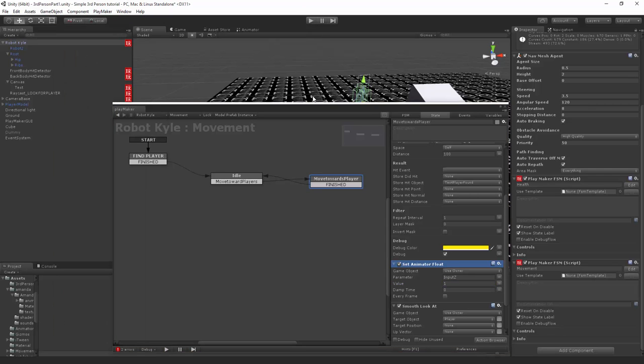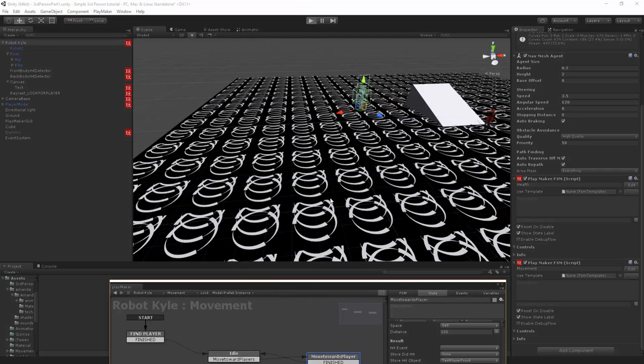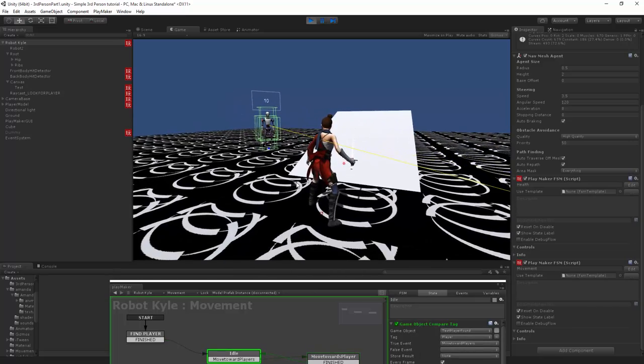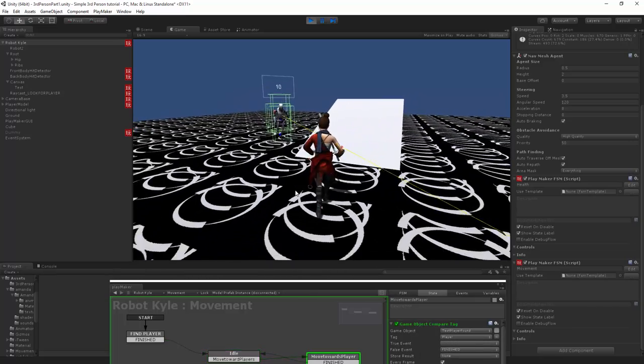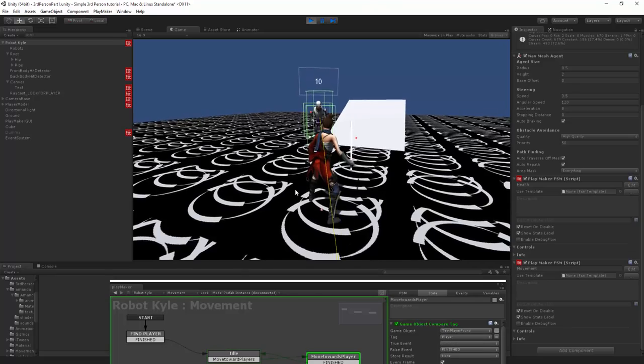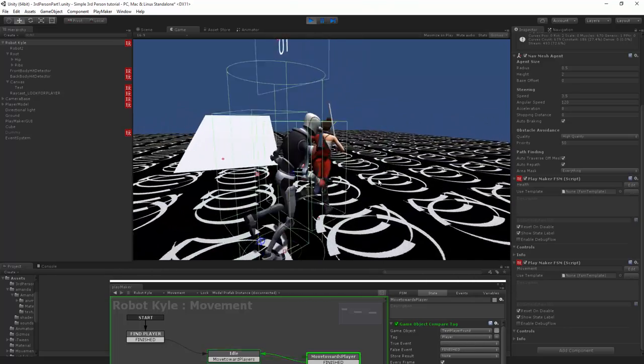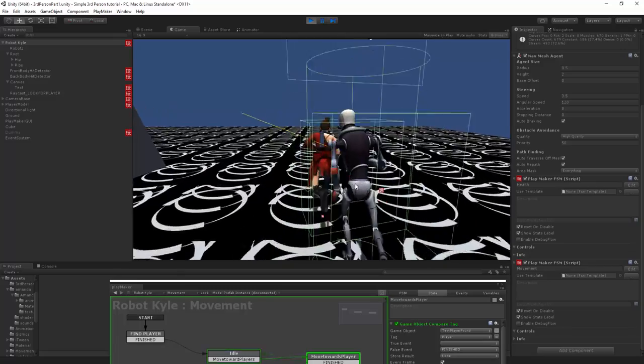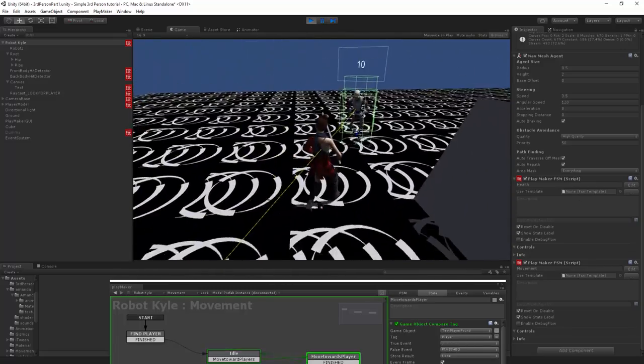So if you press play now, you'll notice once he finds us, he's gonna try and get to us. So he's running around behind us now. All right.